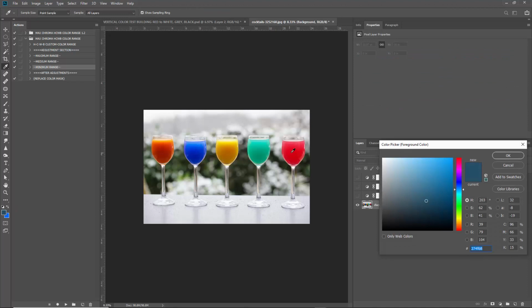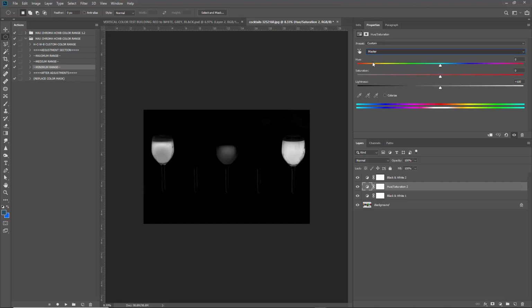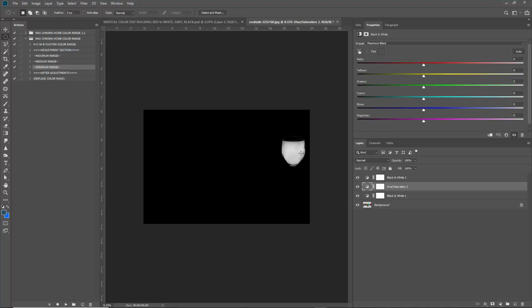Let's go ahead and look at them. So this is like 355, just very slightly magenta. This one is almost like an orange. Of course, it's a little bit brighter yellow there. This is like a red, almost a pure red, goes up to about an orange. So what I would do is go to the red and just get it away from those two. Put a little bit more into the magenta. If I go too far, you see I'm kind of cutting into the actual color of it. But there we go. We've extracted that, just that particular glass itself.